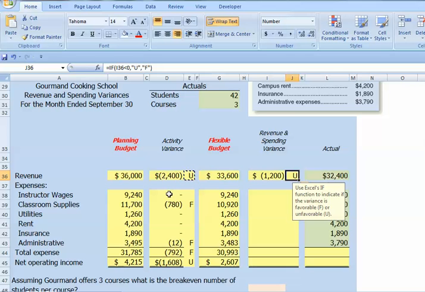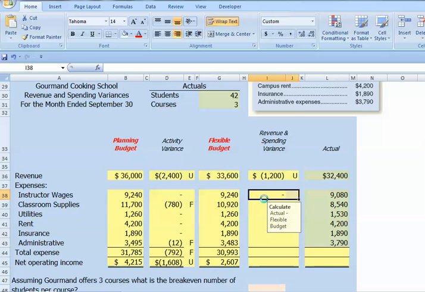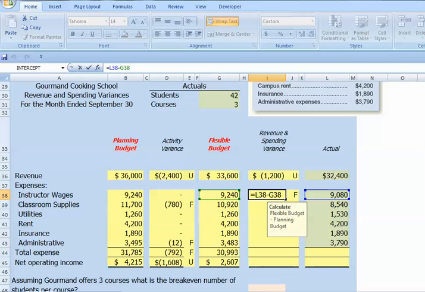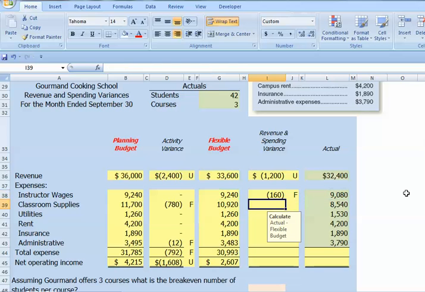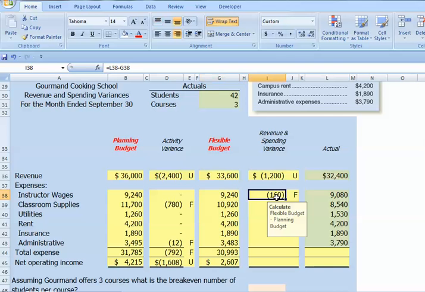And we can even copy, I believe, these formulas right here right on over also, because when we do our copy and paste, we can see it's taking the 1, 2 or 3 cells to the right and subtracting 1 from the left. And so 160 looks like the difference. Our actual expenses were less than our flexible budget, and we would say that that is a favorable situation.